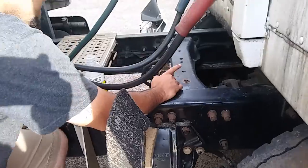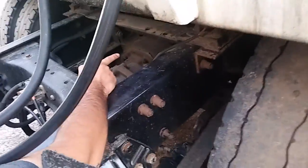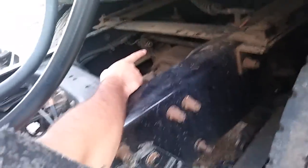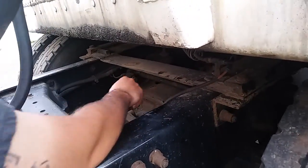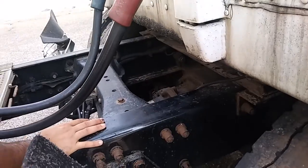Going to the inside, I will check my torsion bar. My torsion bar is properly mounted and secure. It's not cracked, bent, or broken. All nuts and bolts are present.